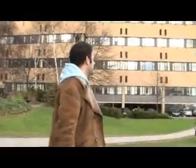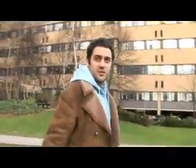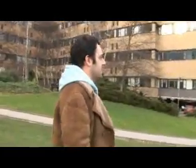Tell me where we're heading anyway, man. Okay, so we're out the back of the medical school and we're heading to the back of the QMC hospital and we're hopefully going to find the sewage outlet and we can go and look in this little river and I can show you some of the animals that we work with in the lab.